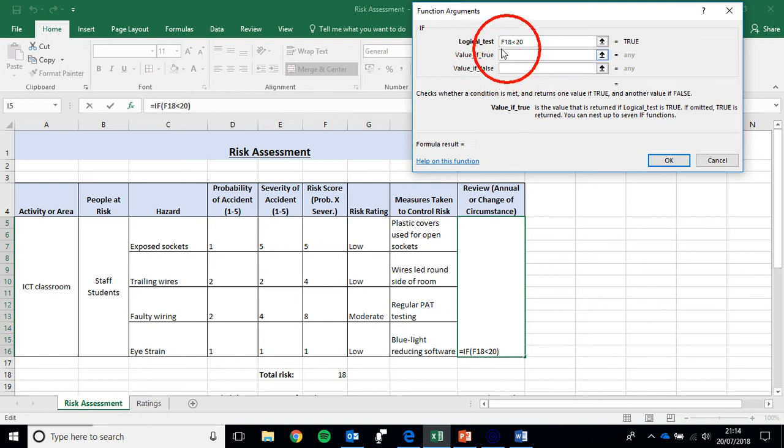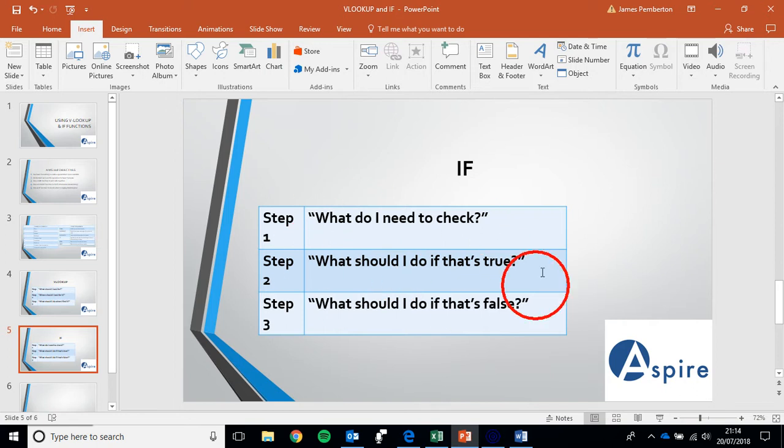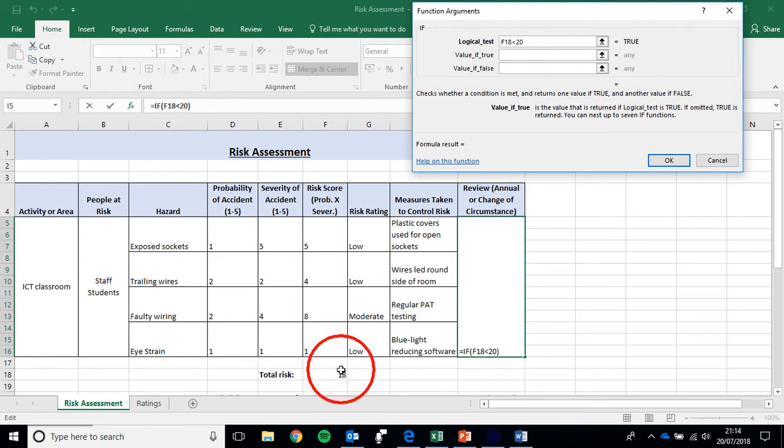If we click into the next step, you can see that we have value if true. That is, what do we want the spreadsheet to do if that is true, if F18 is lower than 20.